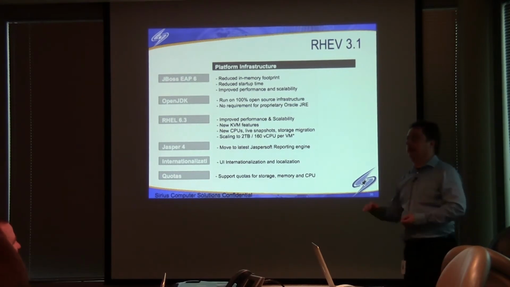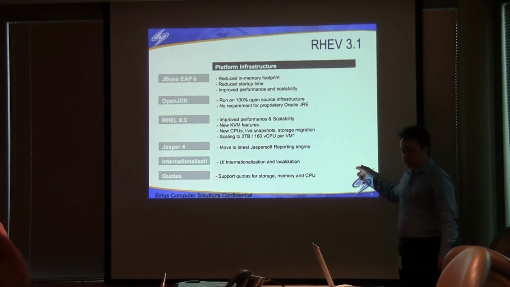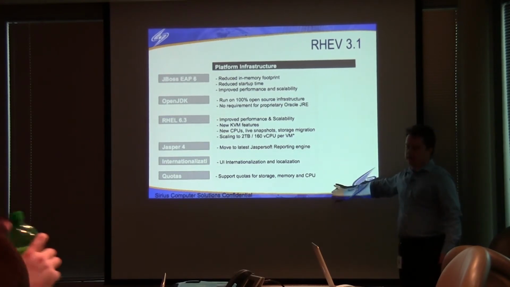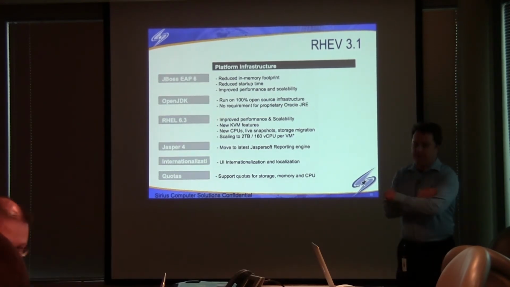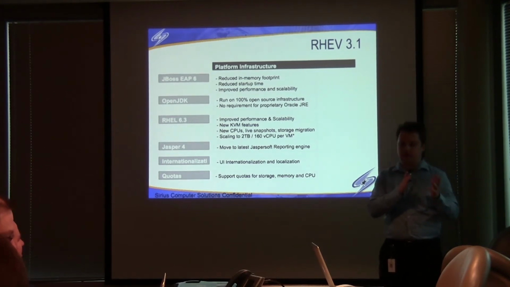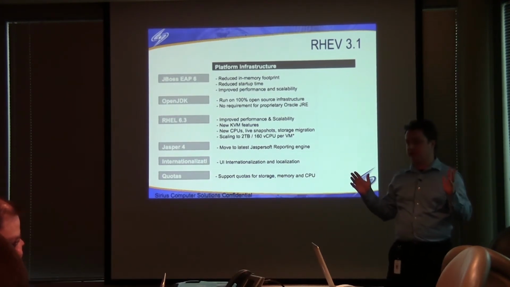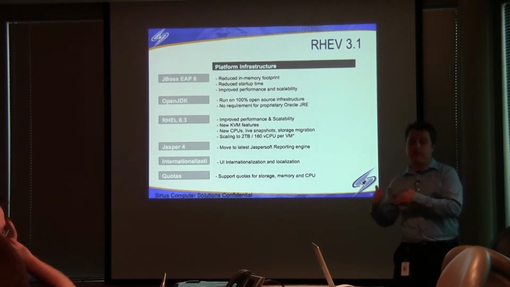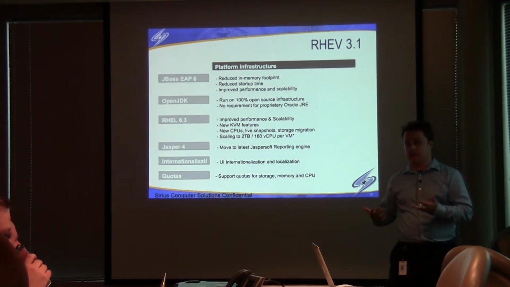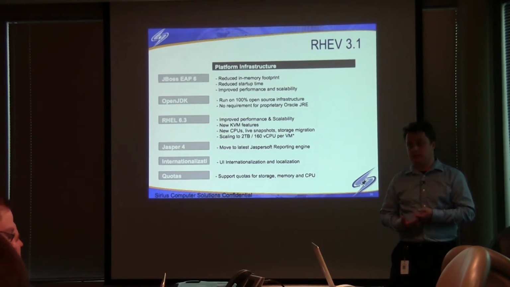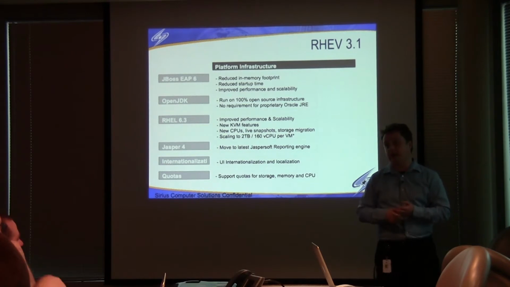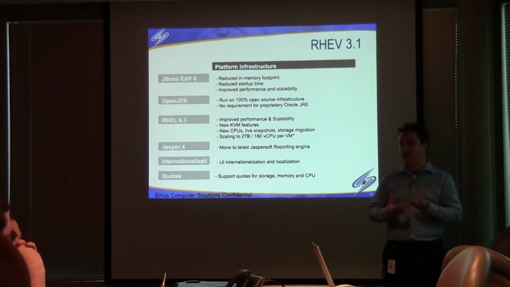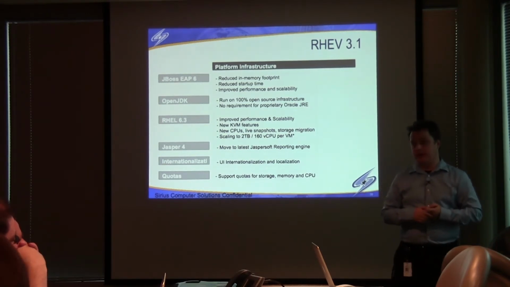In 3.1, one of the things that I don't think I listed in the feature list is the ability to use any POSIX compliant file system as a data store. You can live migrate. So if you decided to use a clustered file system like Gluster or GFS2, it would actually live migrate, and it's really fast. I don't have that set up. I still have 3.0 in my lab.